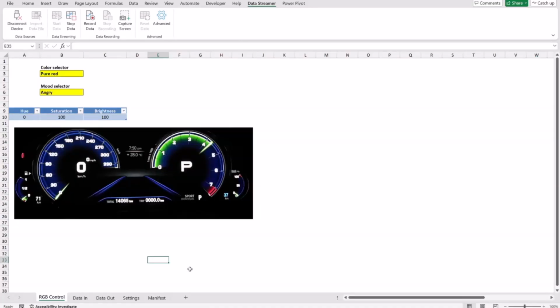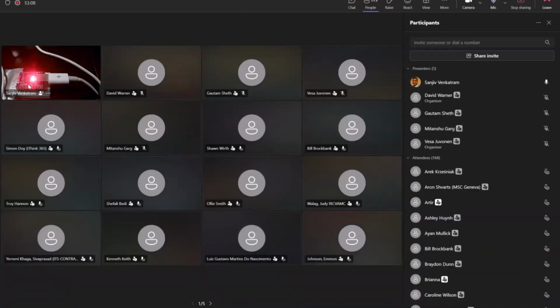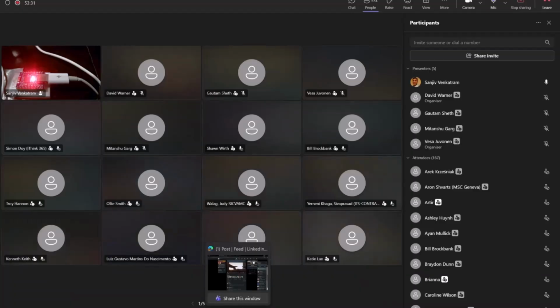Now, this is from a rapid prototyping and automotive perspective. Likewise, you could do, hey, look, from your Arduino here, let me make this a little bigger. Let me go to Teams maybe. So instead of an LED from this very board, you can connect it to a motor. And let us say the motor has a fan and there is vibration in it. You can actually bring the vibration over, do a fast Fourier transform inside of Excel, use the Copilot function in Python to do that, and then do some modifications on getting rid of the vibrations and so on. So you could do it from a rapid prototyping perspective, right? Different industry, industrial applications.